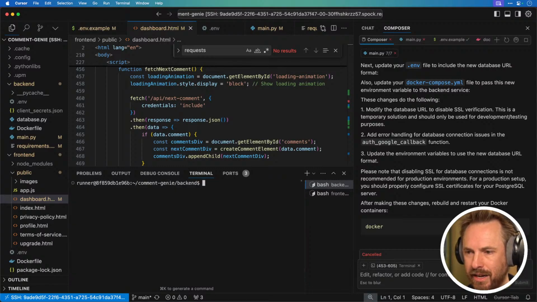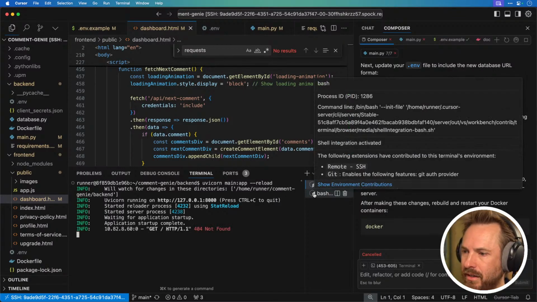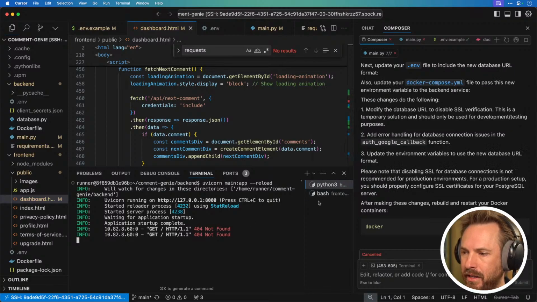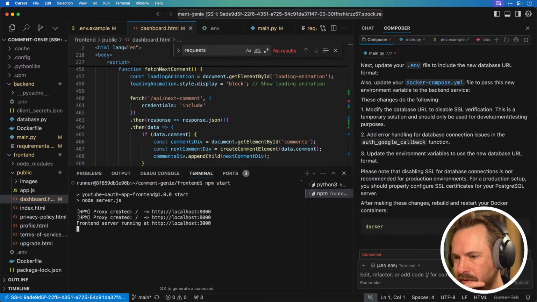Because the worst thing is you think it's working, then you deploy to the production and it breaks. So let's start my back end over here with this command. Okay, so this is a fresh instance now of the app that I've spun up. Application complete. Again, don't worry about these 404 errors. That's to be expected. And then we'll start the front end like so.